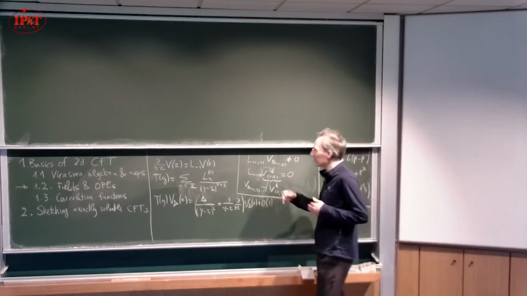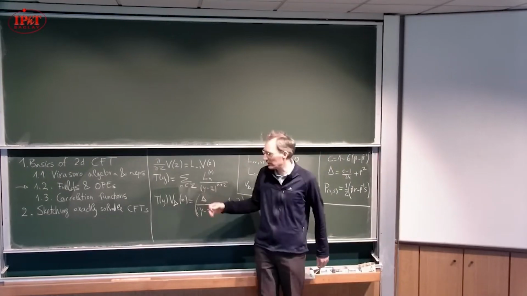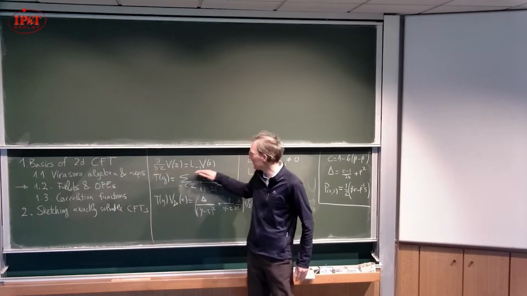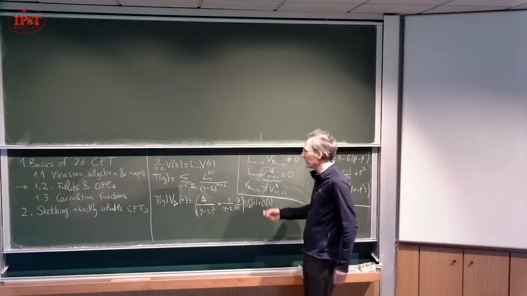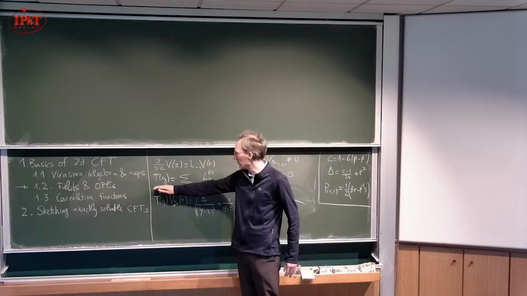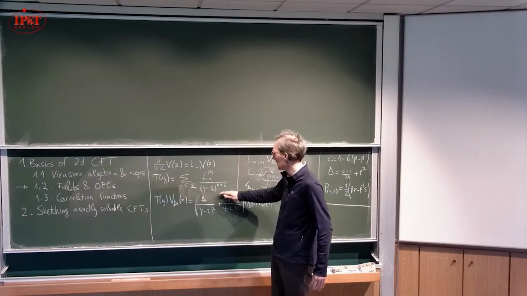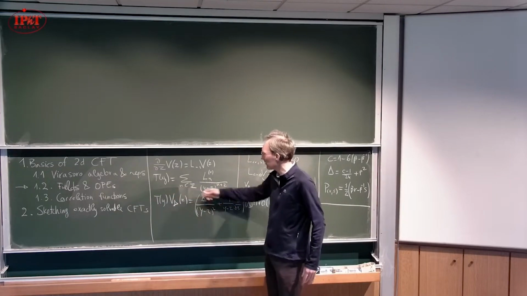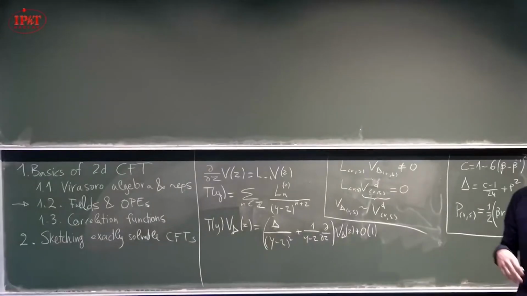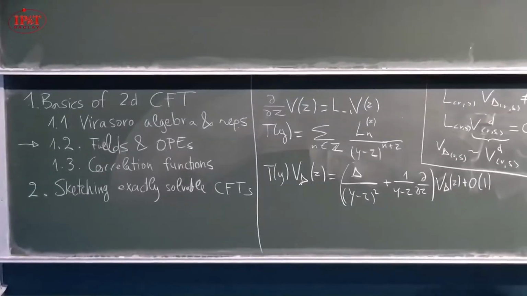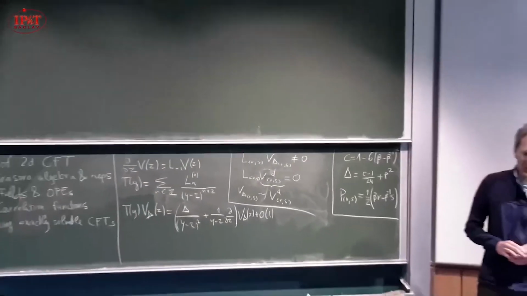So by the state-field correspondence, fields have a very specific dependence on z given by this axiom here. And this implied in particular that we could build a field called the energy-momentum tensor, T of y, which in fact doesn't depend on z. That's why it's only a function of y. And this is a convenient way to enforce a conformal symmetry in OPEs or correlation functions.